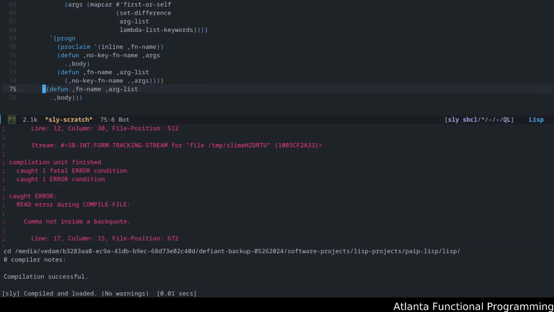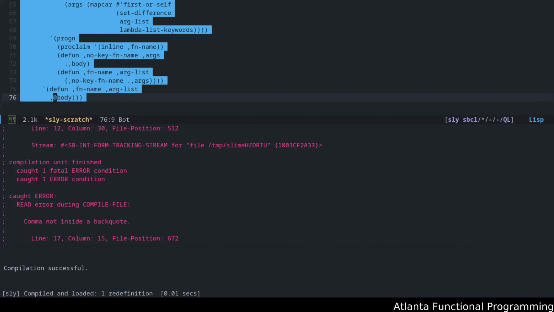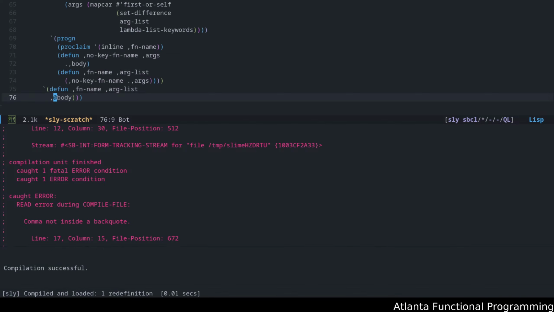And there we go. Now this dot comma, again, like I said, I could easily switch this to comma-at, but they do effectively the same thing, because dot in this case is a splice operator, but this also does the same thing. So we could change this stuff here, but let's see how this looks for the first round.